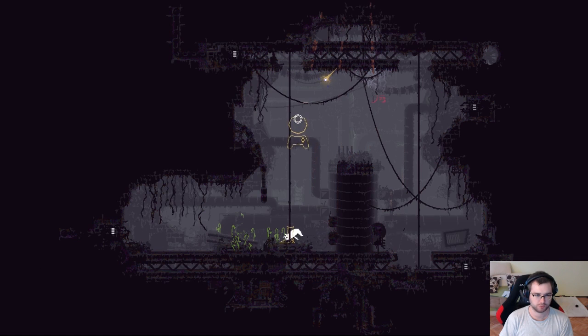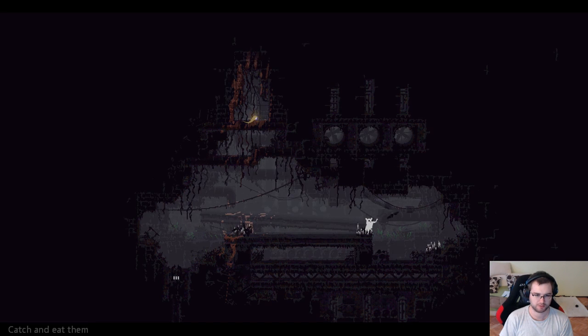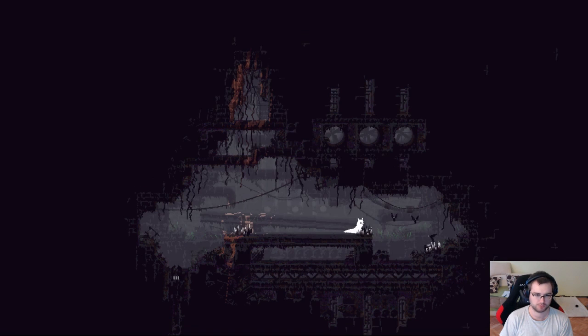Oh, aha. I can use poles to climb up. That thing, is that thing edible? Does it give me tips? It says I should go there. Okay, so I guess those guys are friendly. And there are some bats flying. Come here. Come here. I want to eat you. So what do I do?